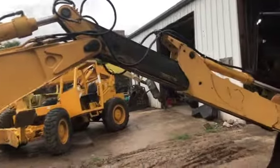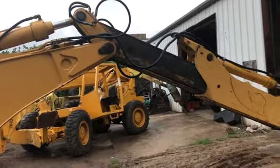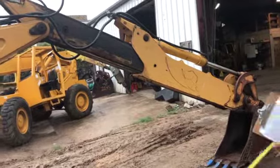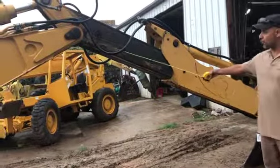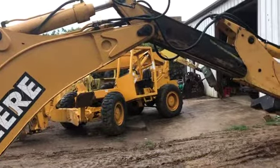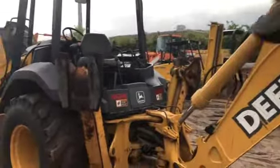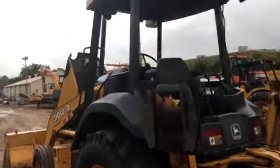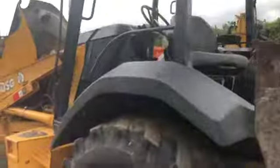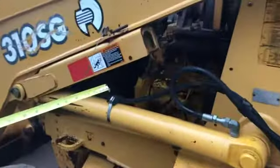As you can see, as far as options go, this is an extend-a-hole machine. This gives you about 3.5 foot more of a boom. You've got a 12 volt outlet in the cab. The engine is a John Deere 4045T. It's a turbo engine. You can see the turbo right there.